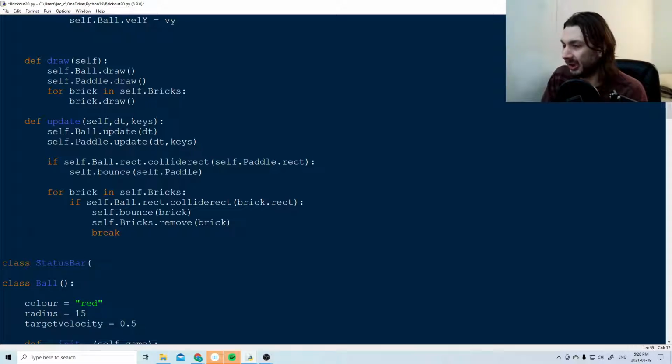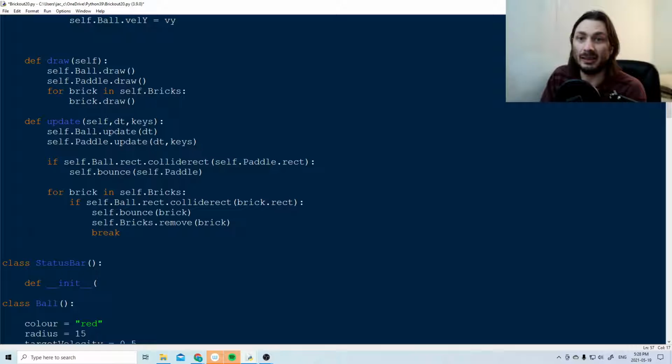And so this is going to have a couple different functions in it, like the constructor function, which is only going to need a single thing passed to it, besides the self that you always have to do for any kind of class function. So self, and then the other thing that we're going to give it is window, which is the window that we are going to be placing our status bar on.